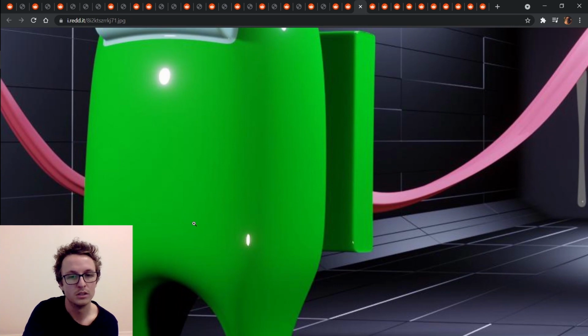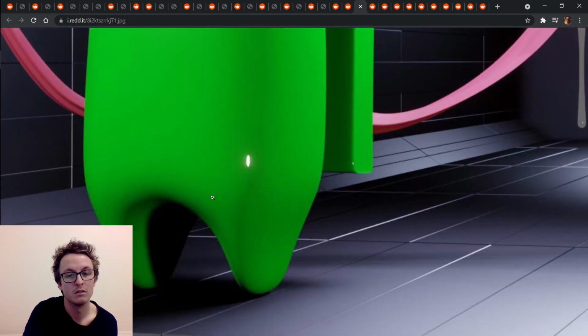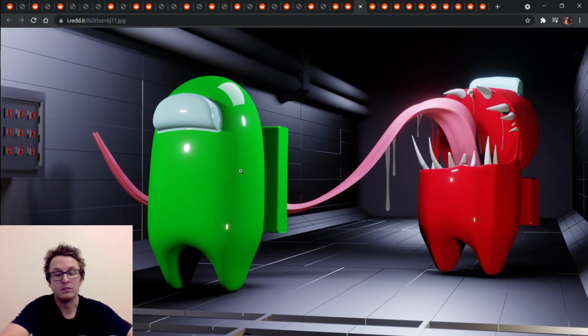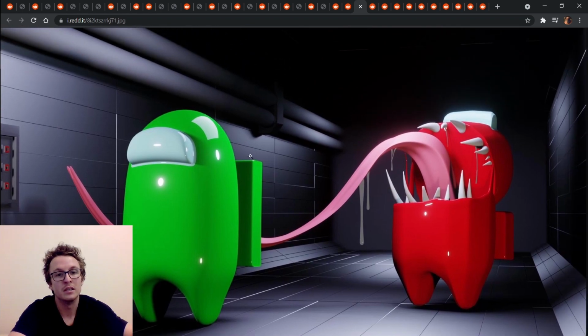I would also look into how you're building these models, just so it has the right proportions, if this is what you're going for. So I'd get an image of one of the Among Us characters and just build off that as closely as you can, having it in the scene as you're doing it in Blender. I really like the big long tongue effect. I like the colors that you've chosen, and the way you've lit the scene. And I like these teeth.